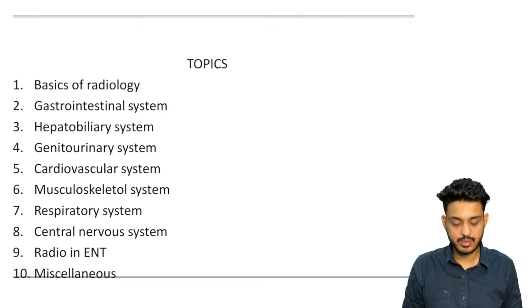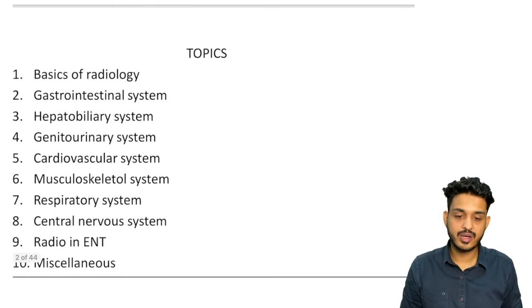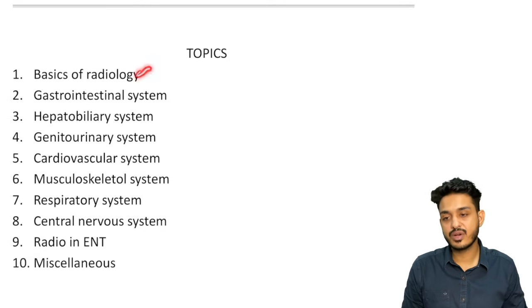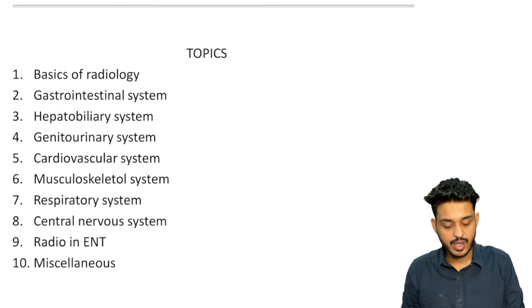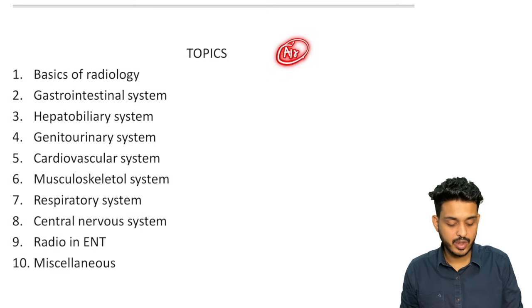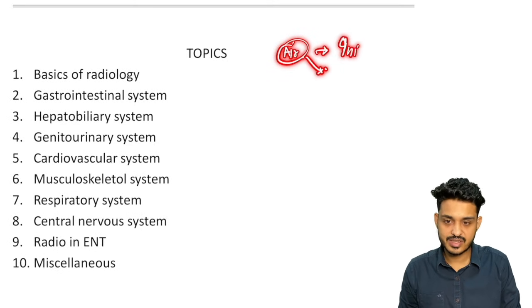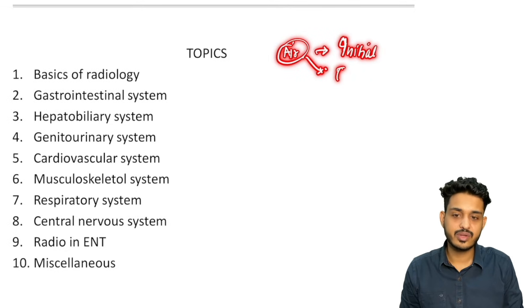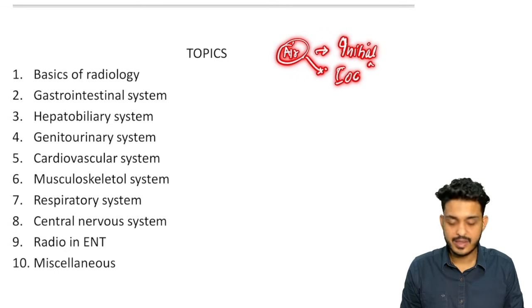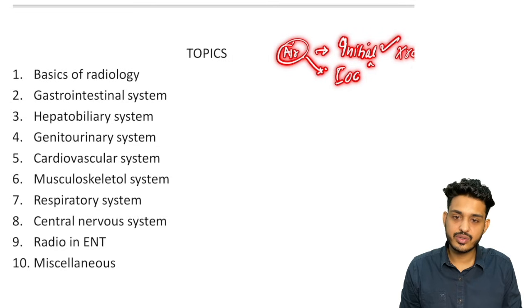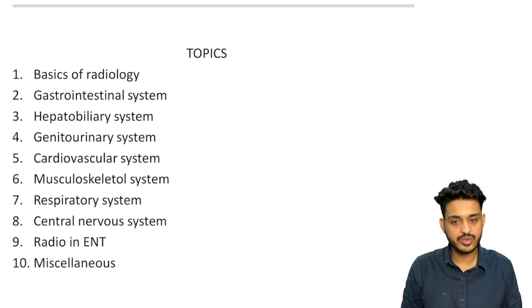Now I would like to focus on the important parts. What are the utilizations of these things that we have understood, right? For example, air anywhere in the body, what are you going to do? Try to answer. What is the initial investigation, and what is going to be the investigation of choice? Yes, for air anywhere in the body, the initial investigation is X-ray, and the investigation of choice is going to be CT.